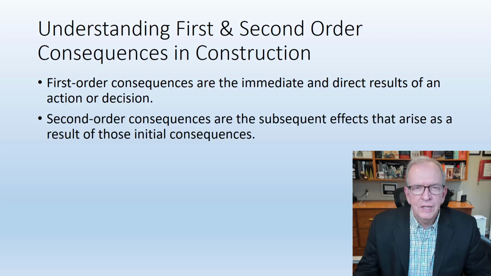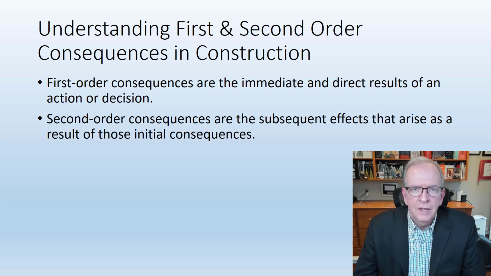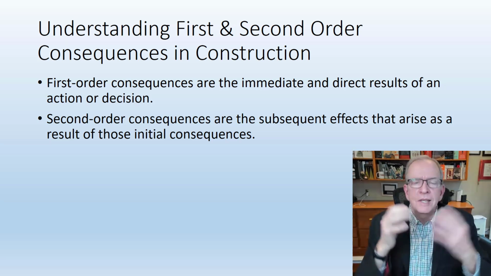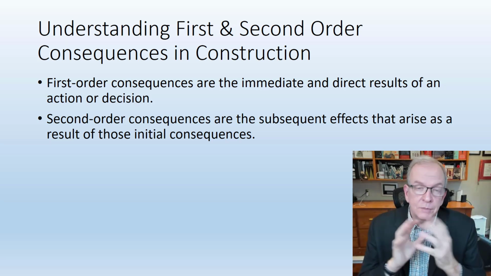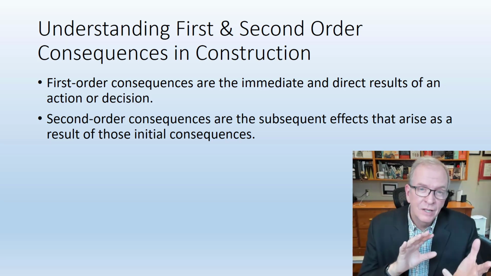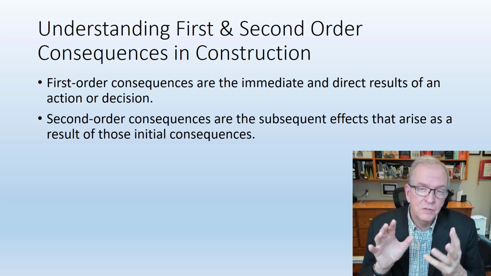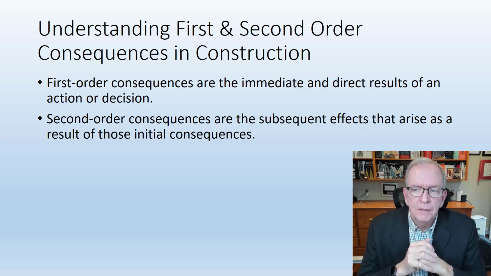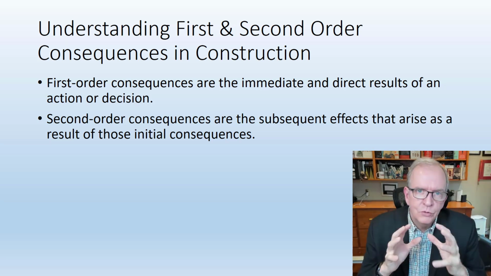Let's start thinking about what is a first order and second order consequence to begin with. Usually when you say that, it kind of gets people blurry-eyed, so to speak. But really, the first order is very clear. You do this, you get that. And so first order, that's the advantage of it, but sometimes it's the disadvantage because you just look at that huge advantage, right? So you get immediate and direct results if you do something.